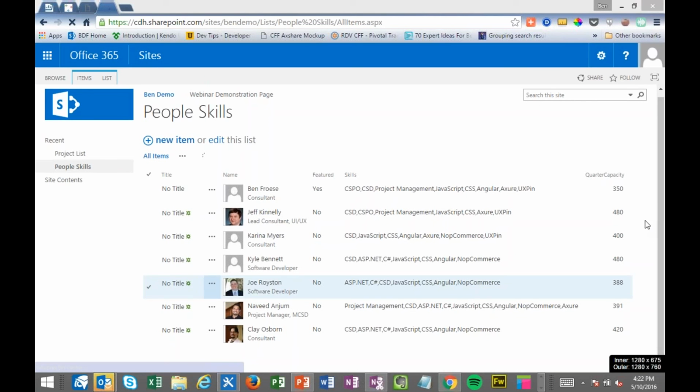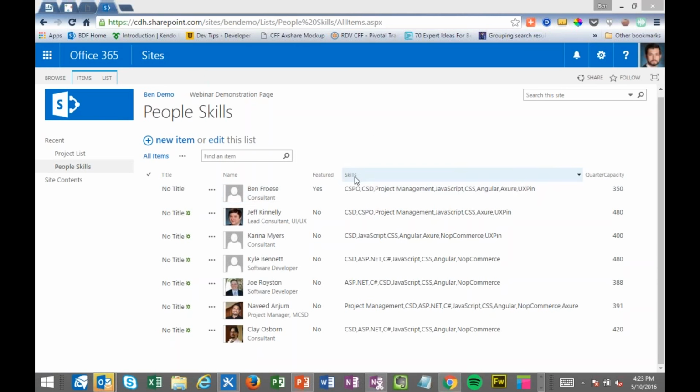So here what I've done is created a list that takes names of our consultants at CDH and then put together a pretty brief, non-comprehensive list of all the skills that any of these individuals can provide, which is really great, for example, for project managers who are looking for certain skill sets for certain projects they need to fill. And then also quarter capacity. I'll explain a little bit more about this, but it's going to help us evaluate if somebody's available or not at any given time. So what I want to do with this information is populate it into a grid that we can sort and use as a tool to help better identify people based on their skills and their availability.